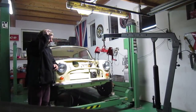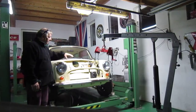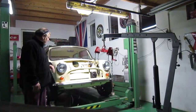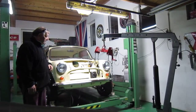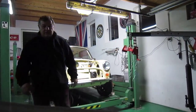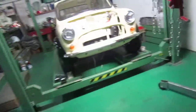So I'll pick up the camera and I'll show you what we've been up to. Basically, we're just finishing off the brake system in here, and I've just got unions and things today, so I'll show you what we're up to. I'll move this out of the way so you can see.